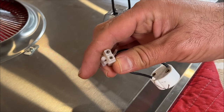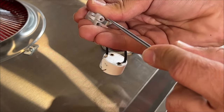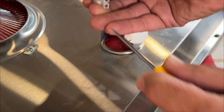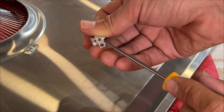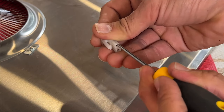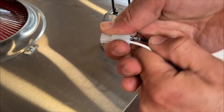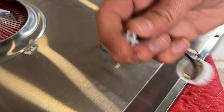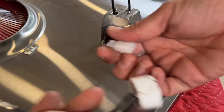Here's the tricky part again. So you're kind of crushing it from inside. You see how I crushed it in? And then that way you can get to the back of it where those little small wings are. Crush it and then pull it out. Here, this one came off easily. That one still needs to be worked out. Here, this one came off too.